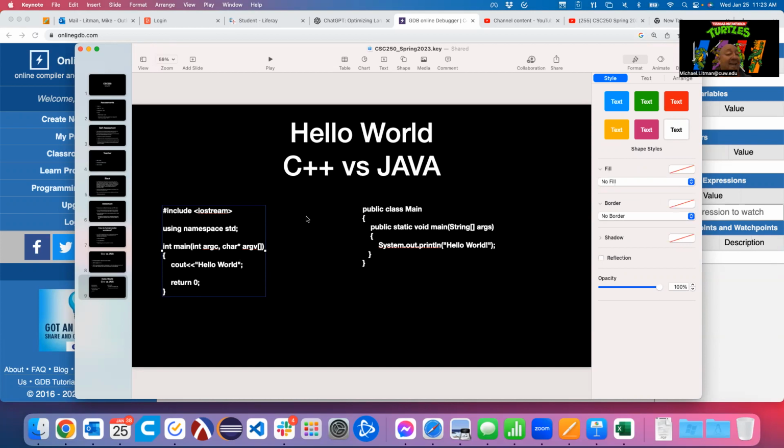Same thing's true with Java, except your main method has to be embedded inside of a public class. We didn't talk about public, private, protected last semester. We will talk about it this semester. But this has to be public in order for the Java virtual machine to definitely be able to run it. Okay, because this is going to be sitting in some sort of user directory somewhere. You might have this main.java file living on your desktop of your computer, something like that. All right, so it has to be public. Not a major deal thing there. So that's hello world in Java versus hello world in C++.